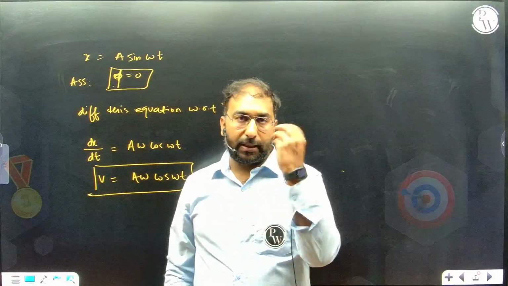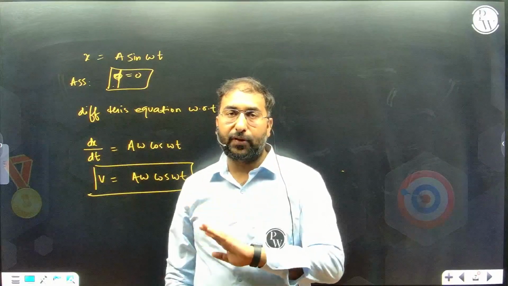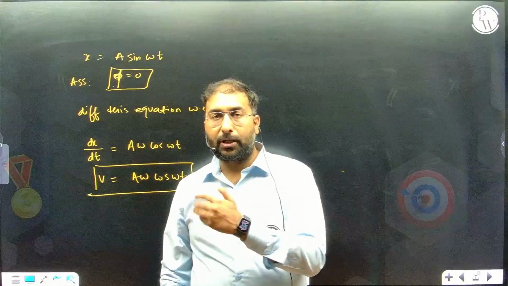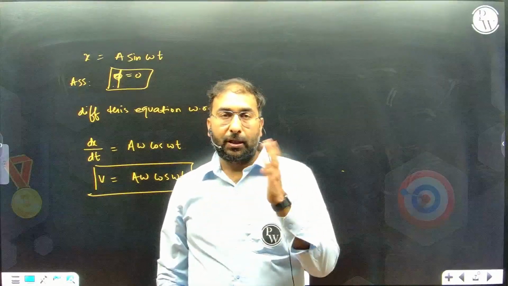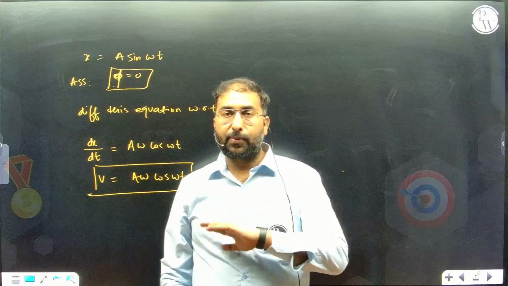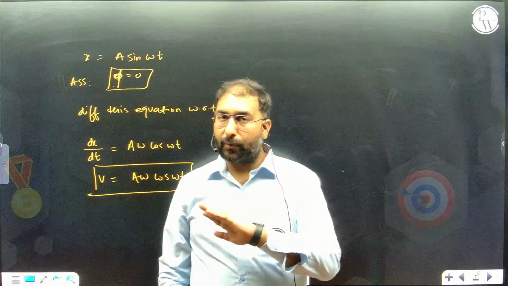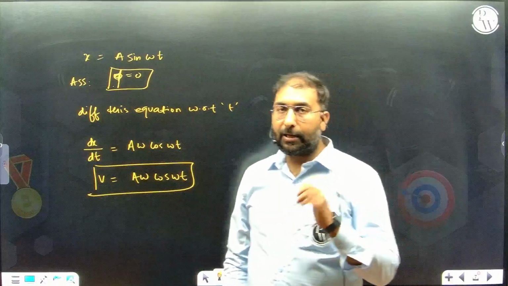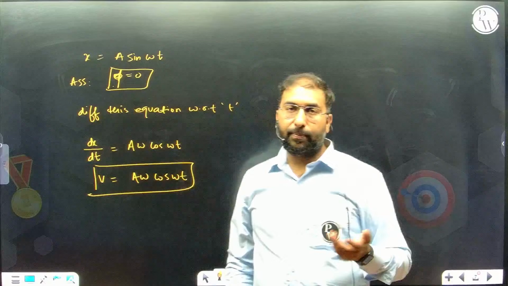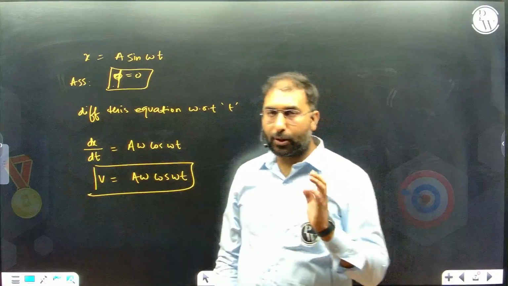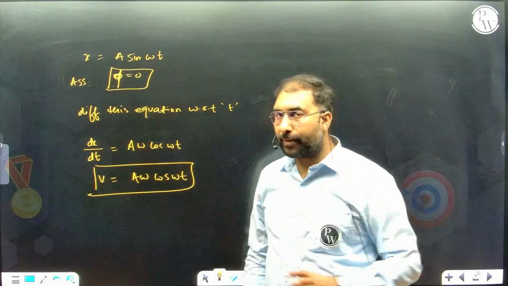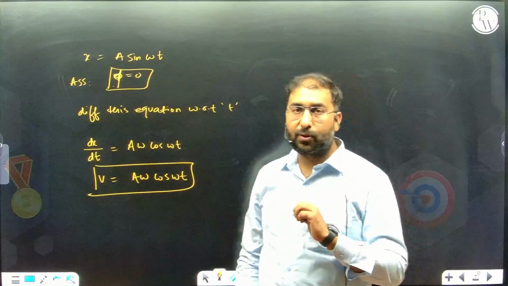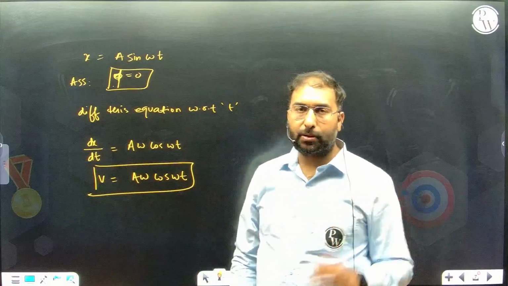Okay, so when you are comparing the phase, try to make the function the same. If one function is sine, make the other function also a function of sine. If one function is cos, try making the other function also in terms of cos. So when both the functions, displacement and velocity, are in terms of sine, or both in terms of cos, then it will be easy for you to write down the phase difference. Otherwise you might end up making a mistake, so try to avoid that. Whenever you have to compare the phase, try writing velocity, acceleration and displacement all in terms of the same function, be it sine or be it cos, doesn't matter.